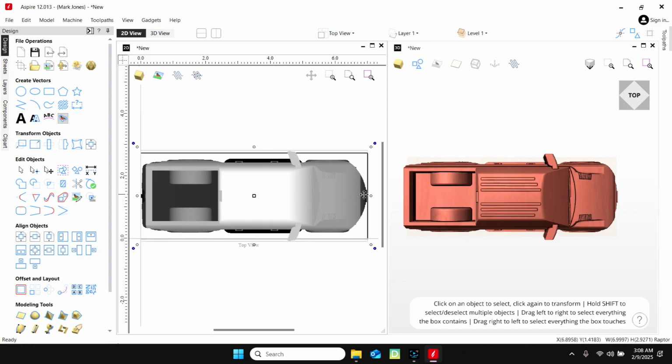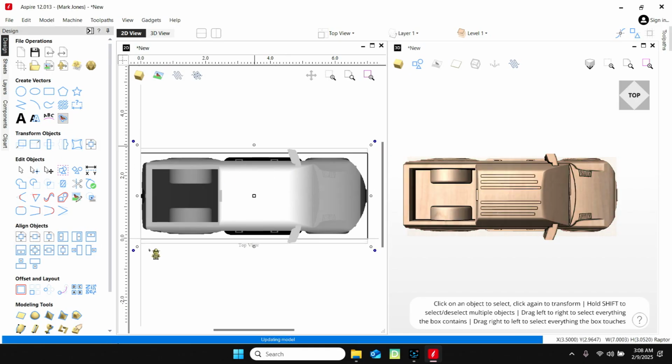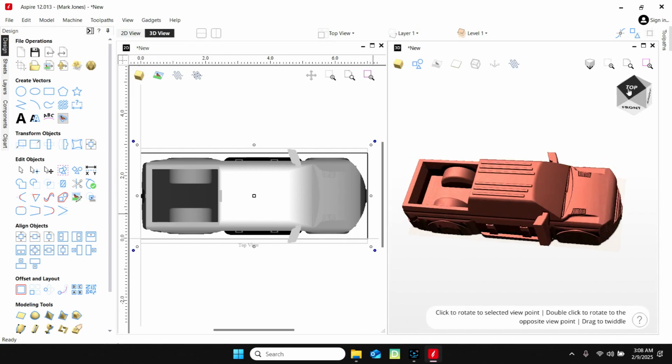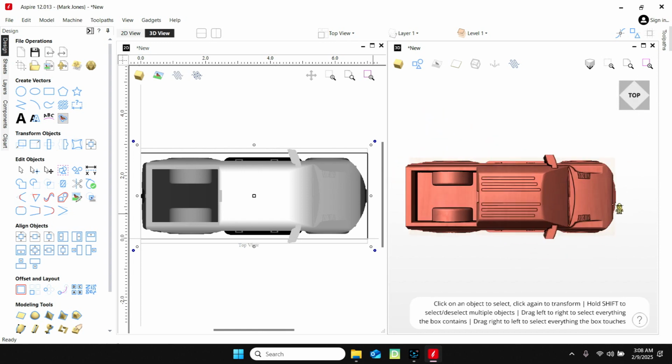Okay, and that basically gives us a little bit of room in there. We can make this just a hair bigger. Let's go ahead and make it just a hair bigger. There we go. And we'll go back here and center it again into that. And so if you look at your view, there's your truck, and you're going to get all your top view. Click once to bring it back into it. So that's your top view, and that's basically how I've learned to do that.